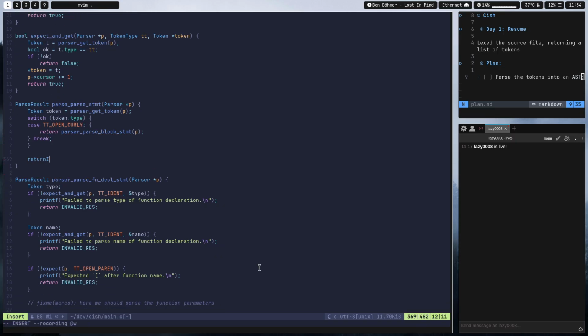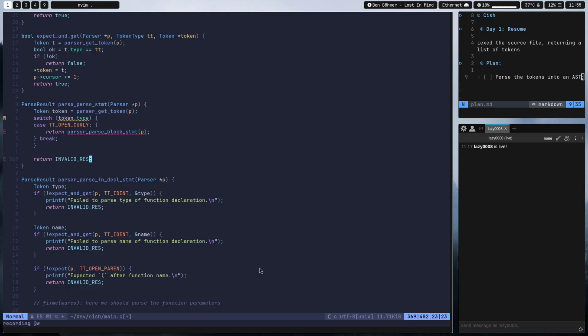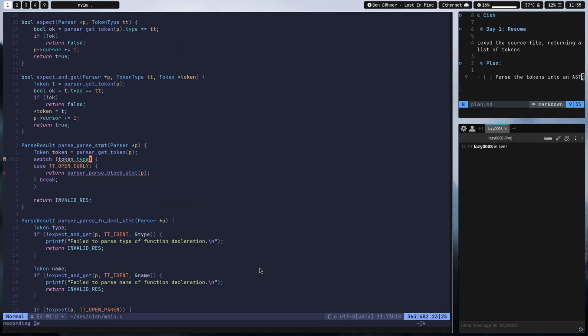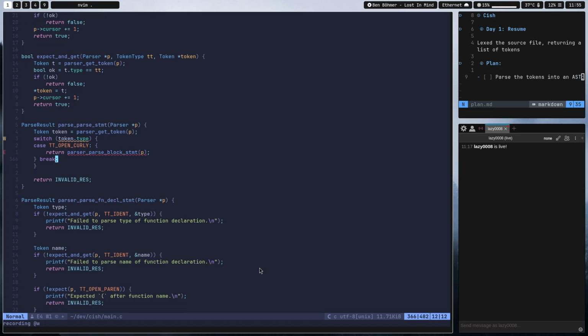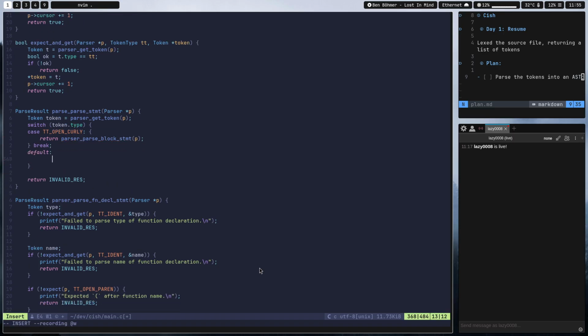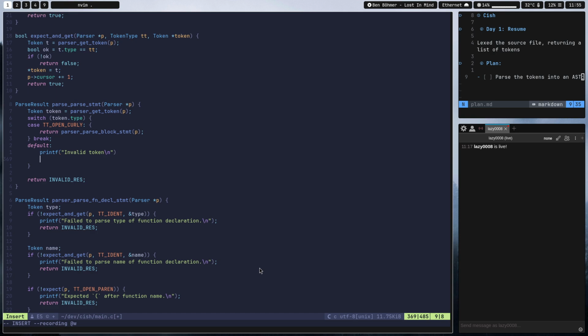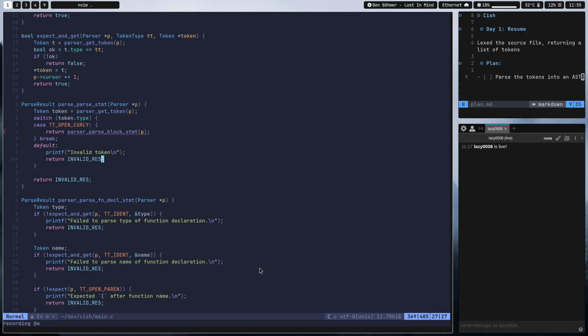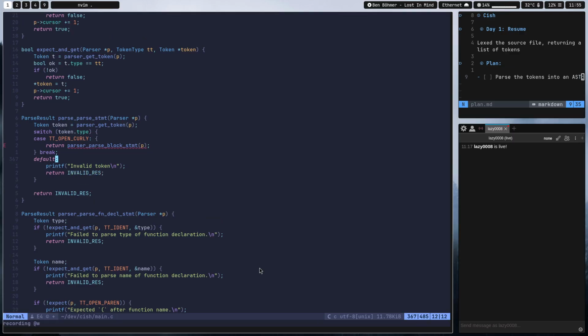Here we return invalid response. Then here we say default is printf failed invalid token. Return invalid res as well. So we need better messages, but for now it's okay.